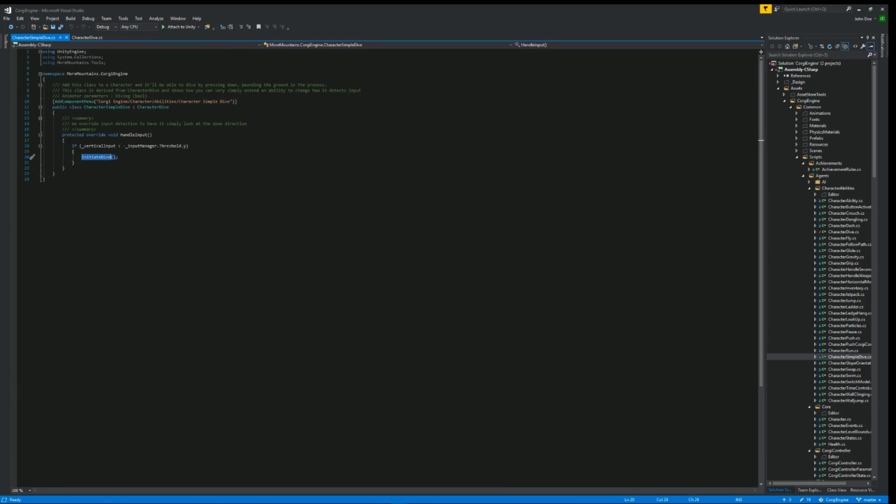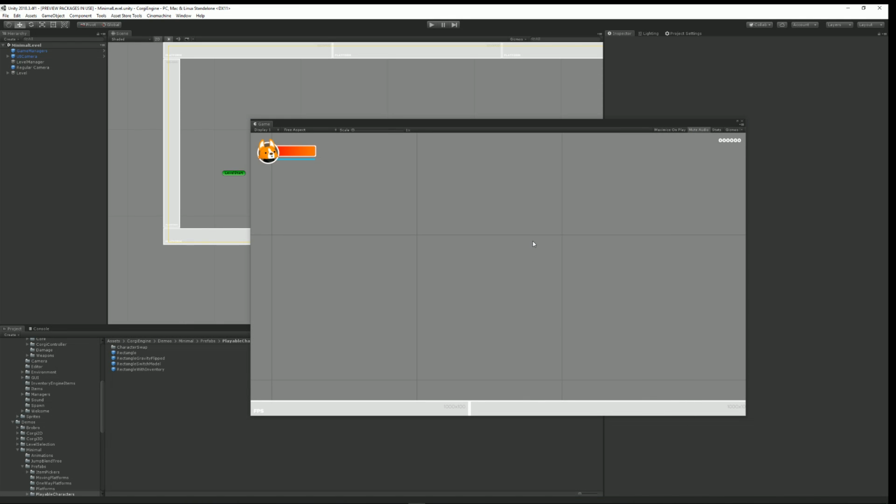All you have to do is just override the handle input, and that could be done for a lot of stuff. You want your weapon to shoot when moving right or left, you could do it that way. It's just a few lines of code, quite simple, not as intimidating as inheritance and extending stuff could be. It's just a simple way to tweak stuff to your liking even more.